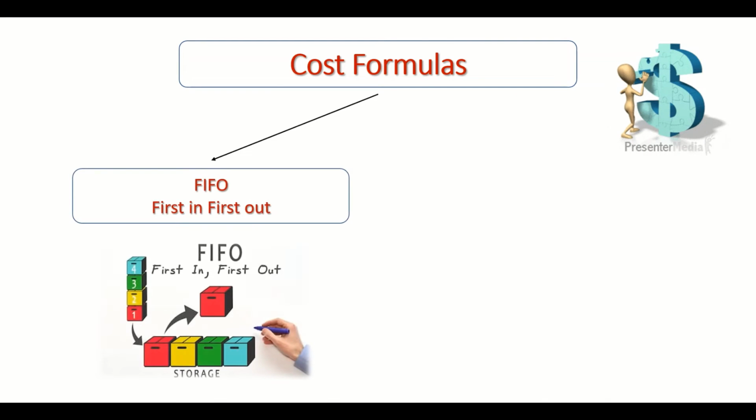Next, what are the two cost formulas prescribed by LKAS 2? First and foremost is first in first out. Inventories are purchased at various prices at various times. So the first in first out method tells us that inventories that we purchase initially at a given price must be sold initially and the cost must be recognized as the cost we paid initially during the purchase of inventories.